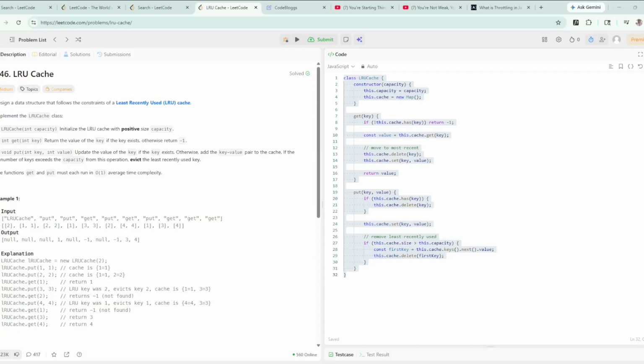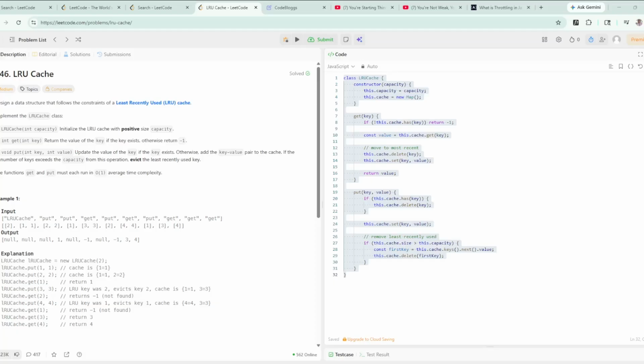And then if the key exists, we remove it first so that we can refresh its position there. And then last is removing the key of the least recently used.